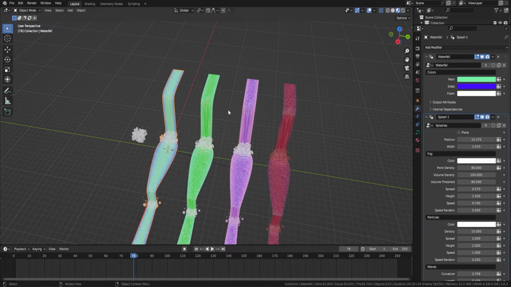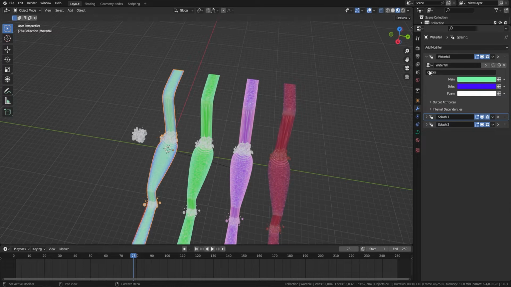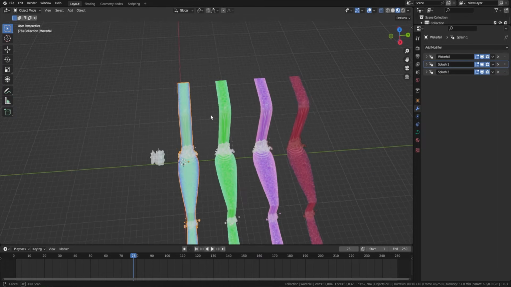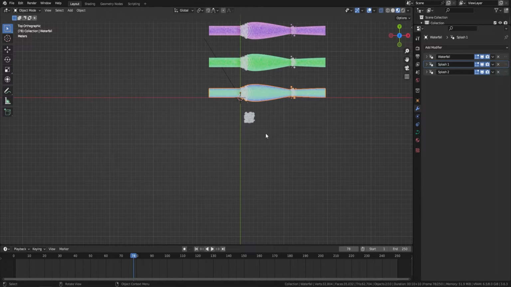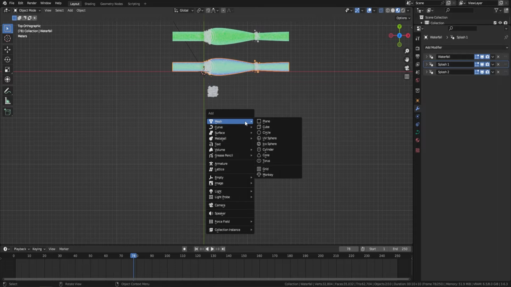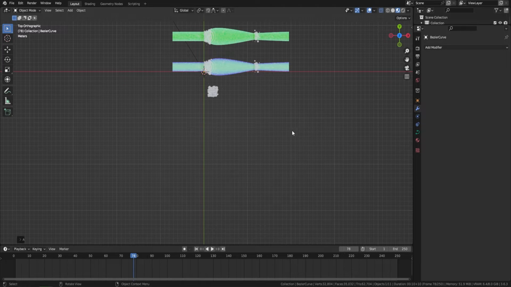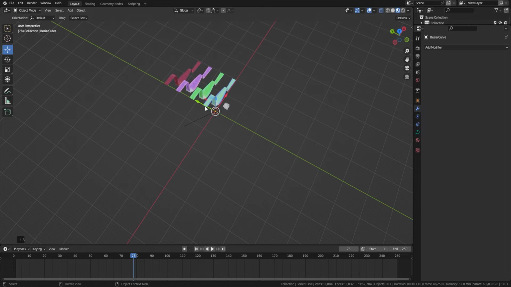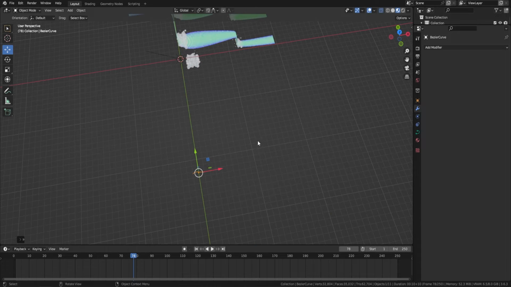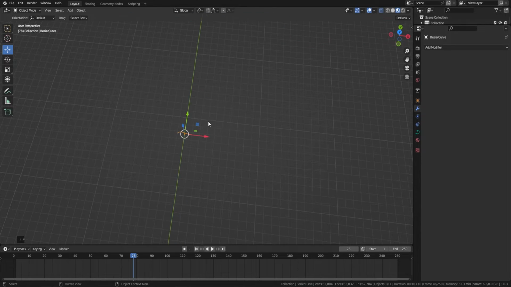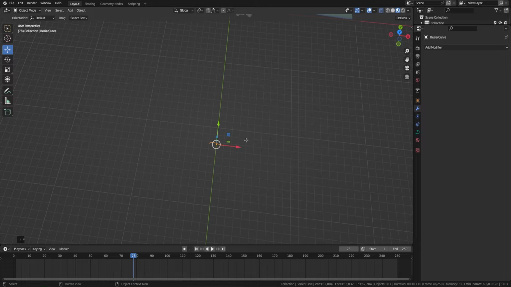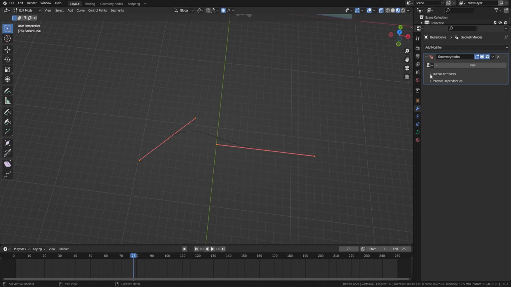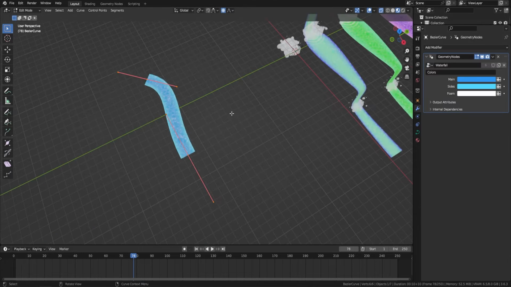Now, how do we actually create a waterfall? Well, the first thing I'm going to do is close these up so I've got a nice clean viewport. Then I'm going to hover over the top of here and bring in a spline. I'm going to bring in a curve, Bezier, press Shift Spacebar to bring in the move tool, and move my curve over here somewhere. Then, to make this a little bit easier, I'm going to press Tab, press A, grab everything, and pull it out. Then I'm going to add a modifier, geometry node, bring it down, bring in a waterfall, and it's as simple as that. Any spline you can actually do with this.